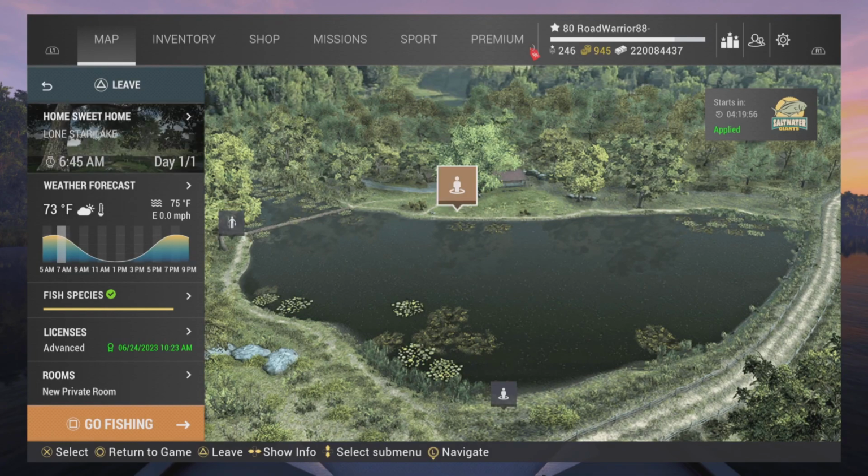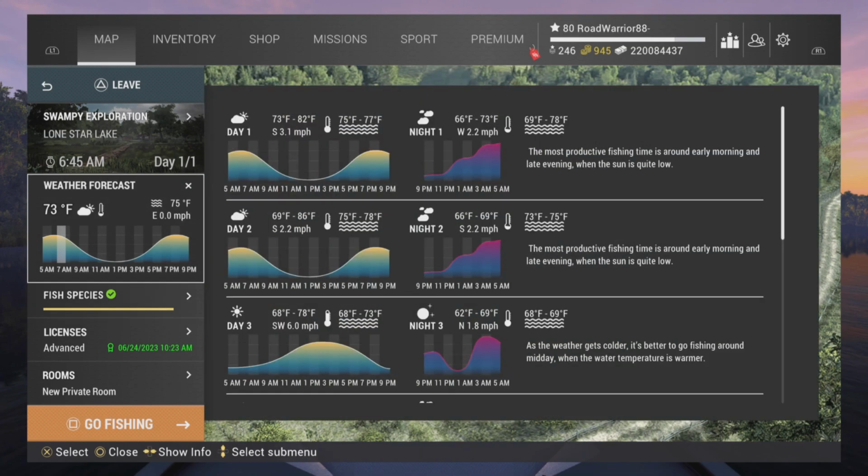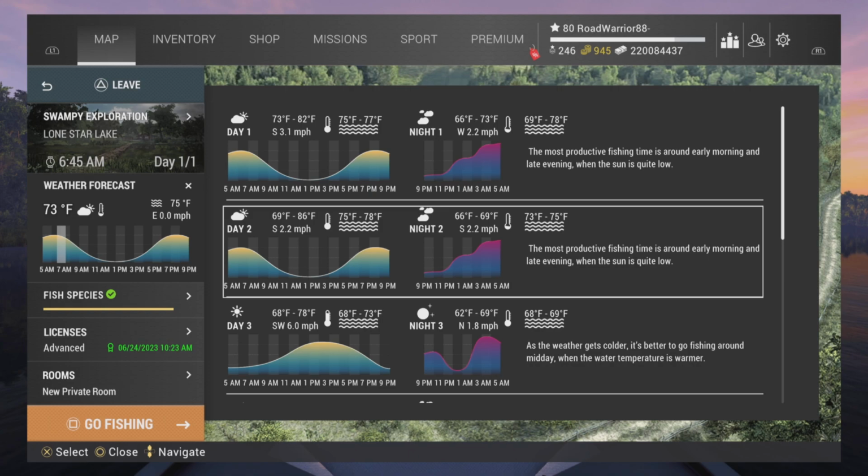So then basically, if you didn't know as well, you know how to cash in your keep net, you're going to want to go here. Now look at the next weather day. Okay, now you don't want to just go to the night peak because your net's full. So what you're going to want to do is go to day 2. It looks like a good peak.